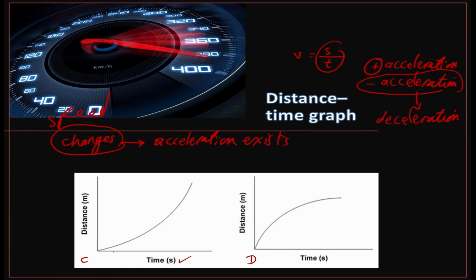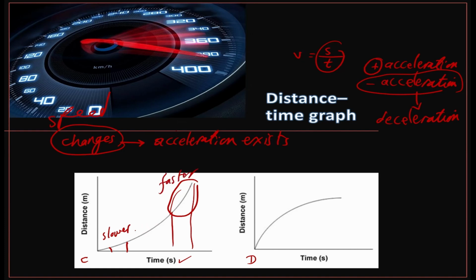So look here. In the beginning of the time here, the distance increases, but not as big as at the end of time here. Look at this one. In this time, the distance changes greatly. Look here, the distance doesn't change as big as at the end of the time. This means what? This means the ratio increases between distance and time. This means the speed increases. So we have here small speed, or we have here the object is slower and the object here is faster.